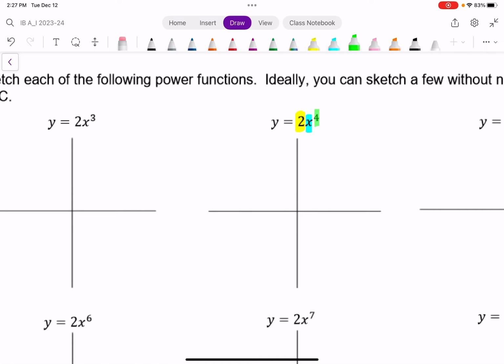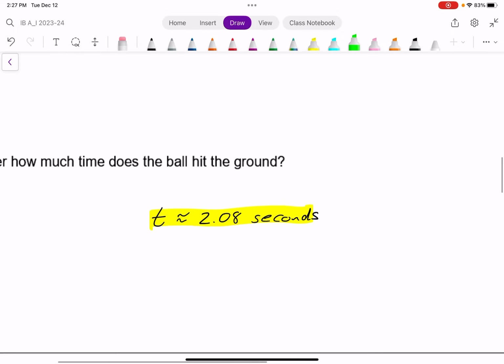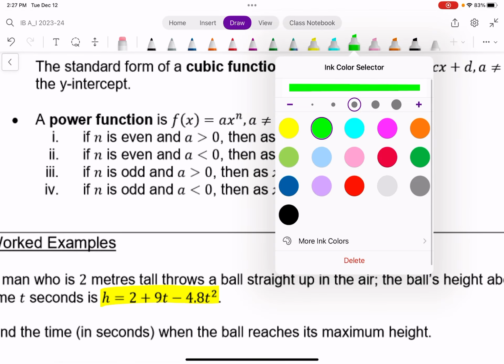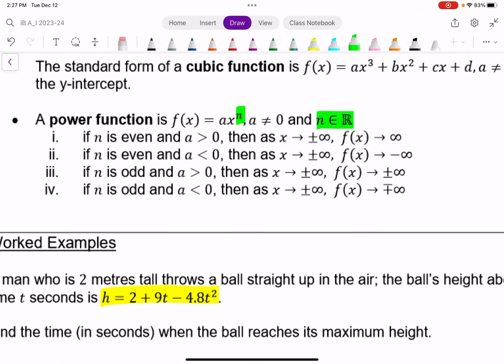The exponent is a constant, but the exponent can be any real number. It doesn't have to be a whole number, it doesn't have to be a positive number, it can be any real number. And that's actually what we see up here to be a power function. Your exponent, n it says here, can be anything, any real number. So negative, positive, integer, rational number, irrational number, anything that's real we can have there. And a, though, can be any value as long as it's not 0.